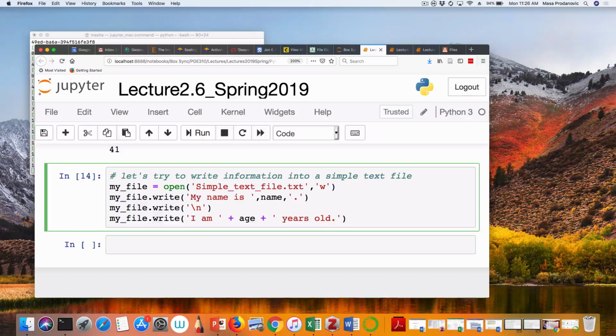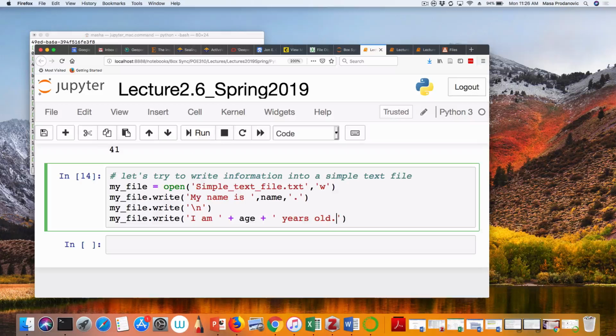And I can either put information together with commas or with these pluses. And write, in that sense, works like print command. It's just going to print into a file. So it's as if I had a print command that is associated with this file, so all of the information goes to the file instead of to the screen.